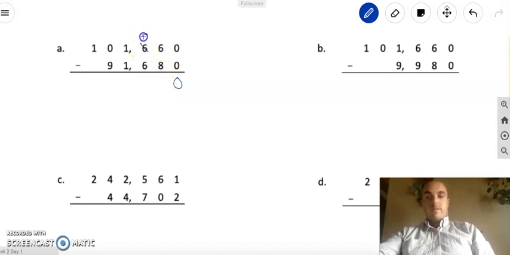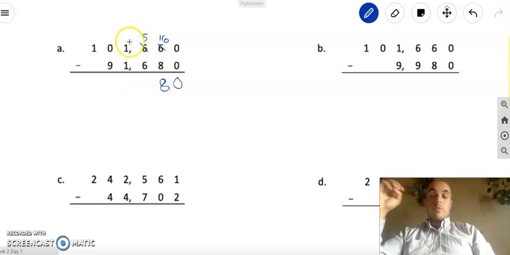This becomes a 5 because I'm taking 1 away. As you move that 1 over, remember that you're really multiplying by 10, right? It's increasing by 10. So I don't have just 6 anymore. I now have 16. 16 minus 8 is 8. 5 minus 6 is impossible, so I need to borrow again. This 1 becomes a 0, bringing my 1 over. This is 15. 15 minus 6 is 9.